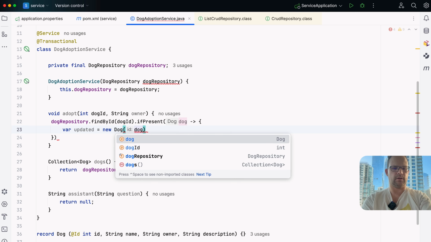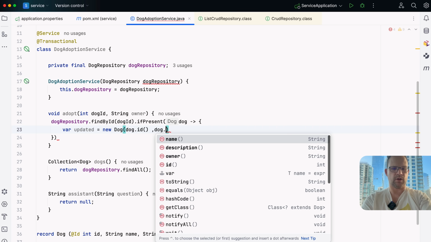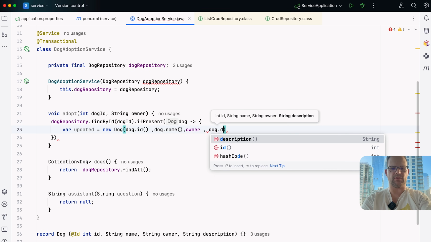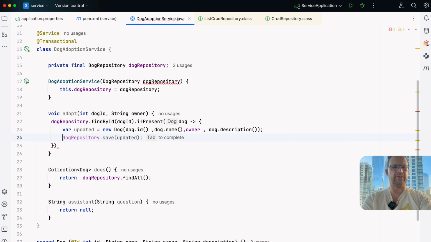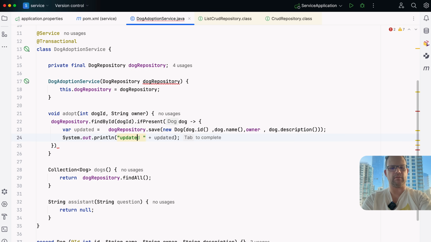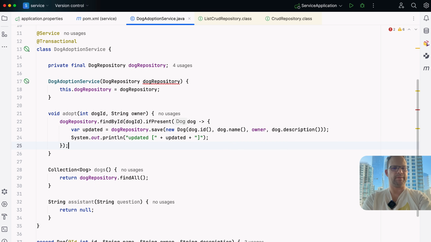So we'll say new dog.id dog.name. We'll take the owner from the parameter that the user gives us, so that's the thing we're updating, and then we're going to save that out like that, okay? And in fact, you might even argue I could just inline it, and I probably should, okay? It's cleaner. Good, and now I can announce that we've updated it. All right, so that's better, much better, okay?